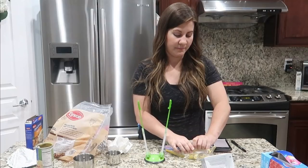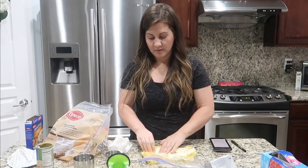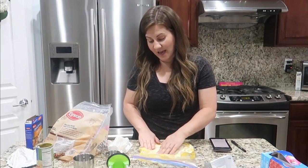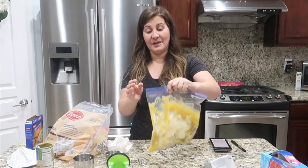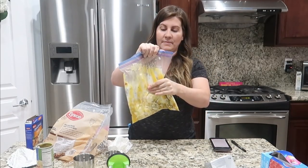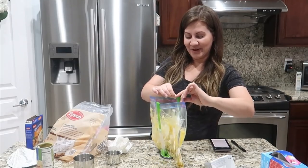Taking the air out and mushing it all together — that's satisfying! What's cool about each of these crock pot freezer meals is they each have their own distinct smell. The smell is so good you can almost taste what it's going to be like. With all three of these, I don't feel like you can really go wrong with these ingredients.